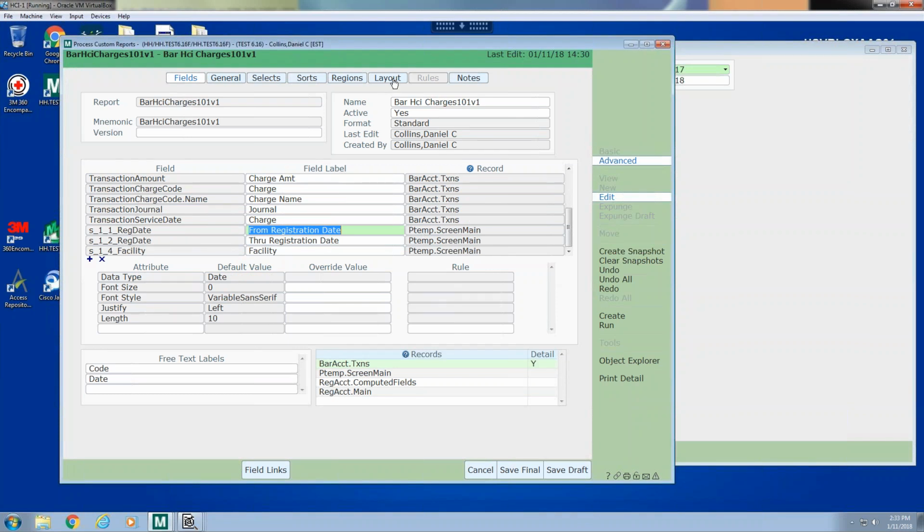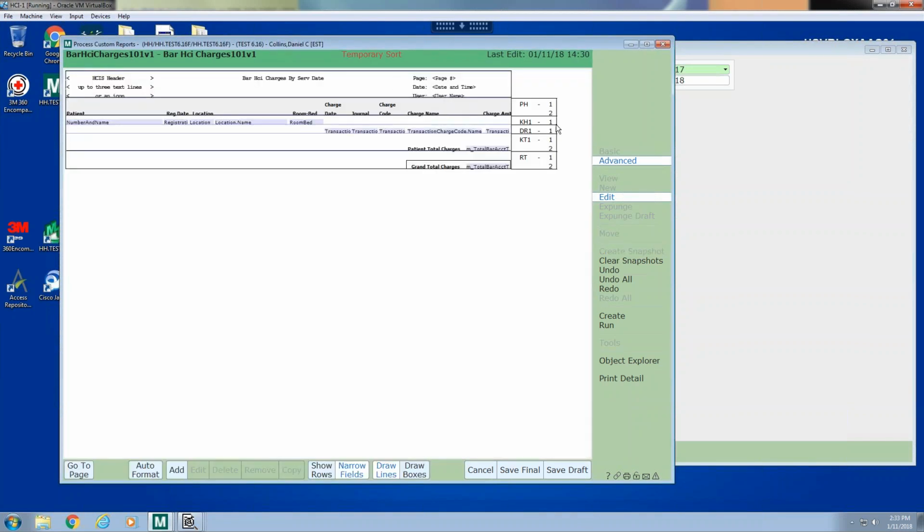And then all I have to do is go to the layout of the report. I want to put a little more room in the header to add these fields. So the way you do that is, I'm still on draw lines, let me uncheck that.